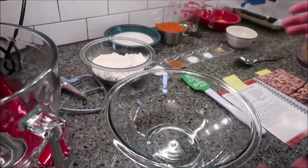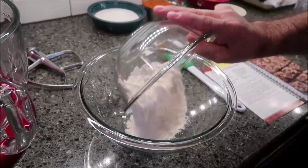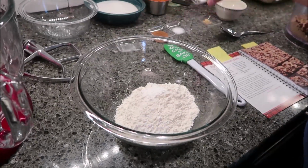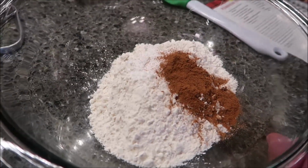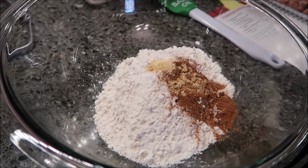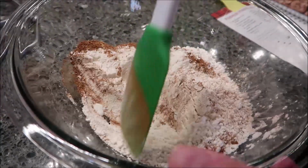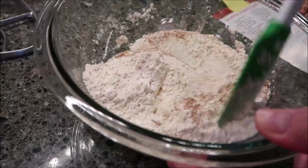So now I'm going to make the base. So basically you need a bigger bowl. You need to mix all of your dry ingredients except for the sugar. So you want to do your flour, your baking powder, baking soda, your cinnamon, your salt, and your ginger. You just want to mix them up a little bit just to make sure you don't get clumps of something in there.